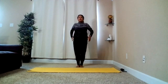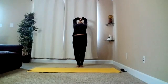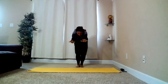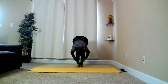1, 2, 3, and 4. Feel the good stretch on your spine and your back. 2 more. Raise your hand, stretch your back. Come to the flat back. Hold your ankles and look down.